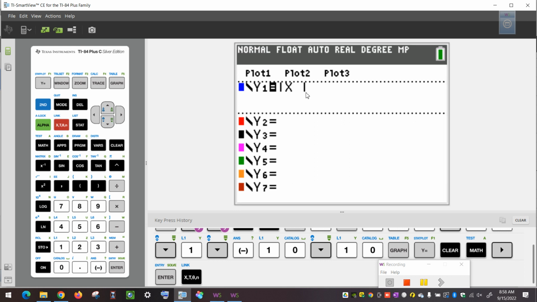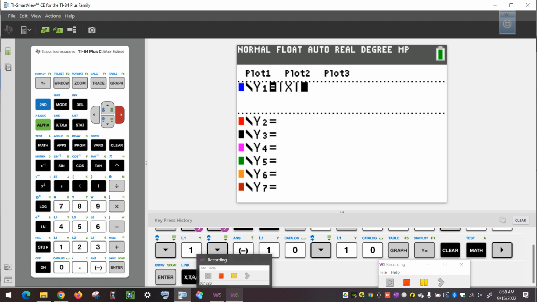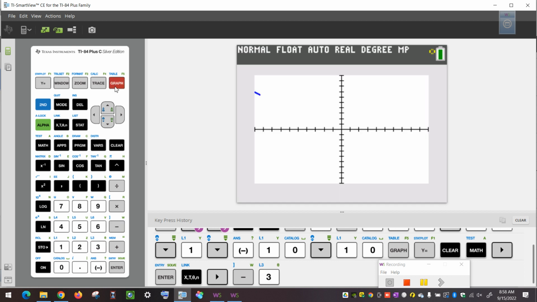Now, I have to arrow over to the right because I need to get it outside of the absolute value, because I still want to do a -3 on the end. I just don't want to accidentally do a -3 on the inside. So now I'm going to use the subtraction key, -3, will look like that. And then we'll just go ahead and hit graph, and we can see what happens here. So yeah, that kind of looks like the parent graph, but there's definitely been a change. So we'll copy that onto our paper.